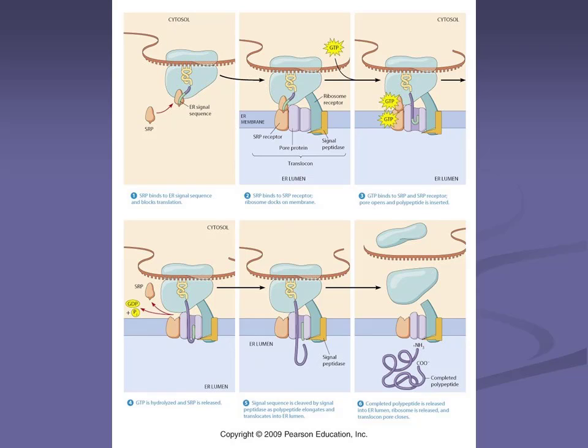So when that then fuses with a membrane, maybe the membrane of a mitochondria or the plasma membrane, what's on the inside of the ER? That's going to be equivalent to the extracellular domain. What's left here on the inside, the cytoplasmic portion, that's still going to be the cytoplasmic portion, but now of a transmembrane receptor or channel on the plasma membrane. Do you see how it sort of turns itself inside out? So it's almost upside down what we think of with the ER versus what we're going to see as a transmembrane protein.